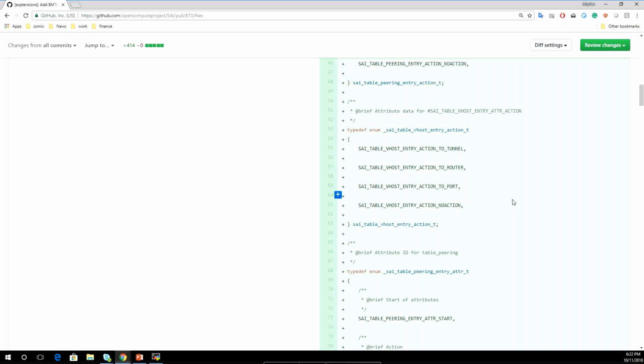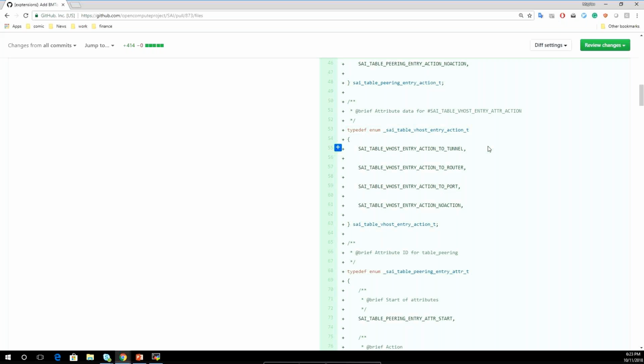Sorry, I was just going to ask, is there a document that explains this a little bit better in terms of flows and those kinds of things? Yes, there is a VXLAN VRF design document. It is submitted by Prince from Microsoft, but it only describes a subset of functionality supported by this SAI module.